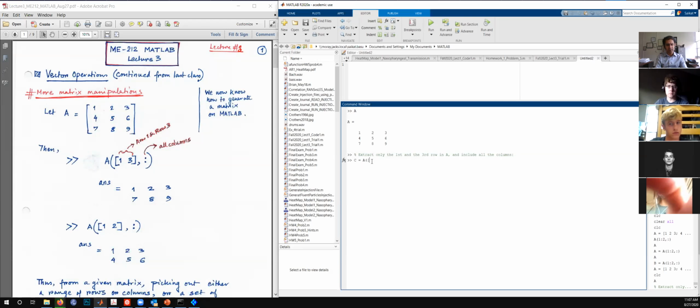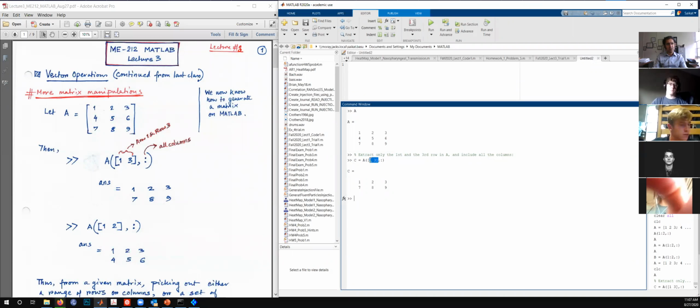Square bracket open, 1, the row number that you are going to extract, which is 1 here for the first row, and then you are going to extract the third row, so 3 for that. So just first row, third row, then comma, and since we are trying to extract all the columns, we use that colon sign, and then we press enter. Now you see that we have managed to extract the first and third row.